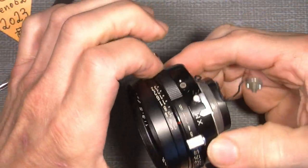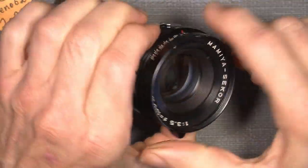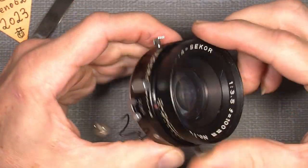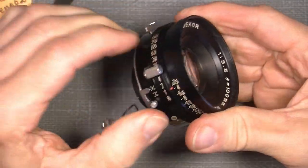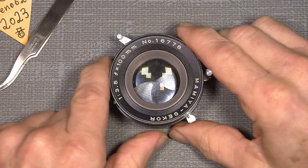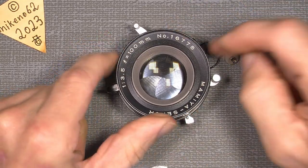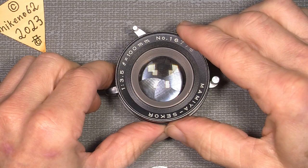Let's see if it will work on B. Yeah. And 1 second. Wow. There's no self timer in here, so there's no need for that. So it's all fine. Hopefully you can use the info in this video about this old shutter. It took me a while to figure out how to disassemble it and put it back in. I mean, to come into the shutter blades, because the repair manual, yeah, it tells something, but not everything.